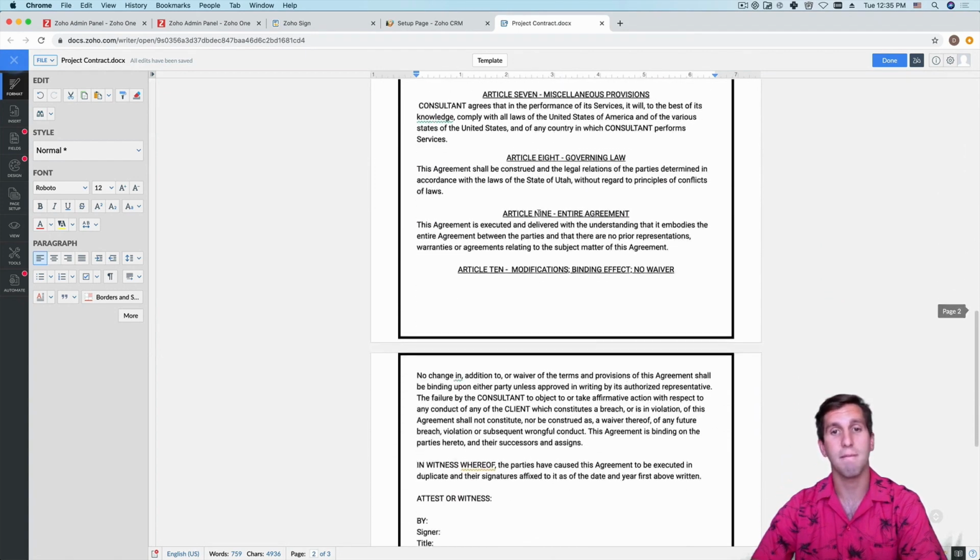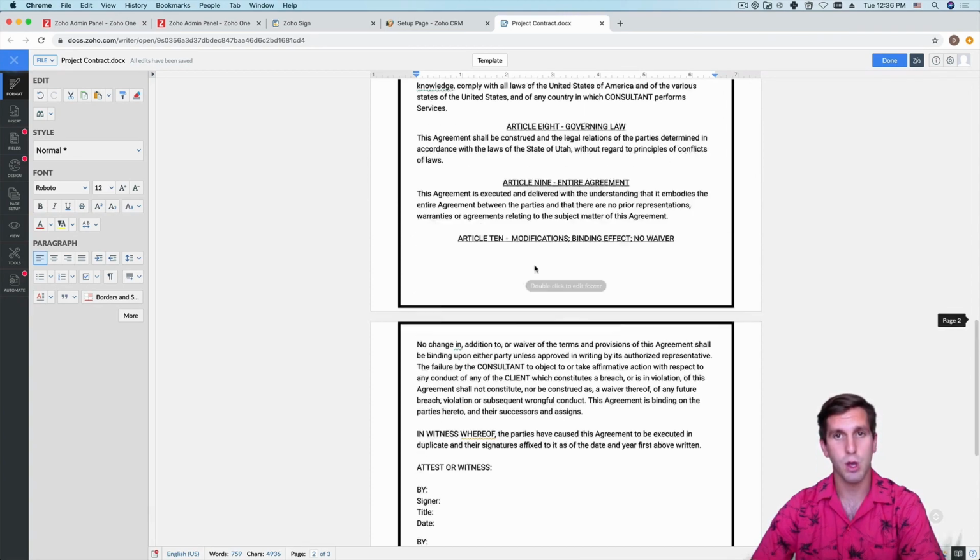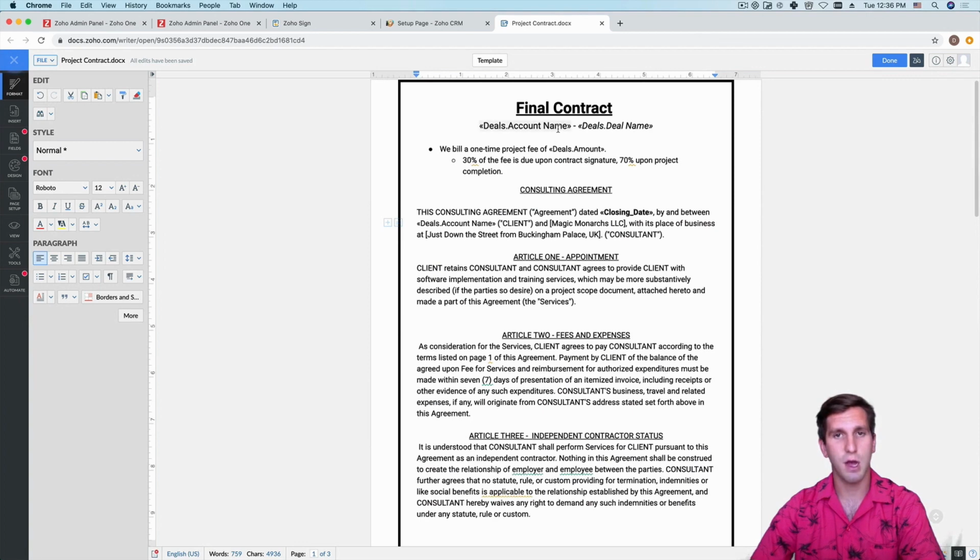You can put as many merge fields as you want. I've had clients that have had upwards of 150 merge fields and it all works swimmingly. Just as an FYI, we do not use merge fields for signatures. We will be working on that in the next couple videos. Again, any place in this contract that you want to merge CRM data automatically in, we will input a merge field.